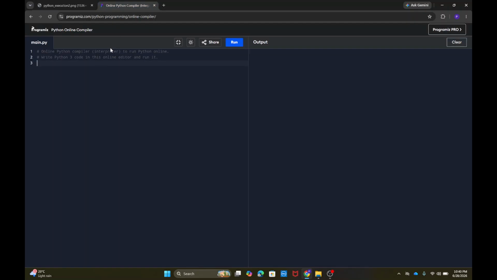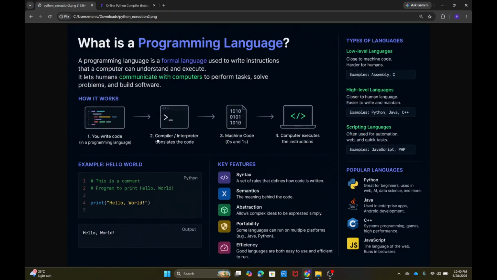As I said, Python is a programming language where we write some piece of code that the compiler or interpreter converts into machine level code which the computer understands and executes our task. And one more thing which I want you all to know is the difference between a compiler and an interpreter. A compiler will convert the whole file of code into machine level code at once. It will not go step by step, line by line. It will convert the entire piece of code into machine level code at once.